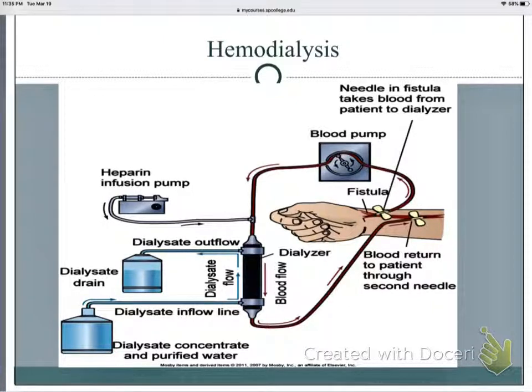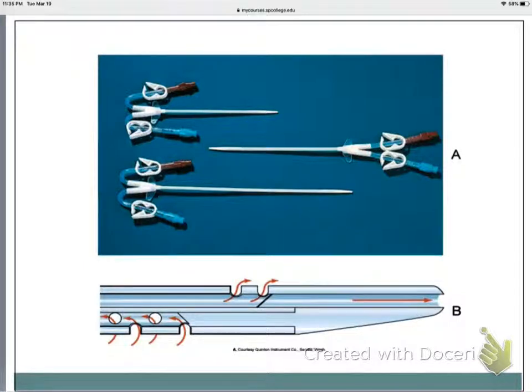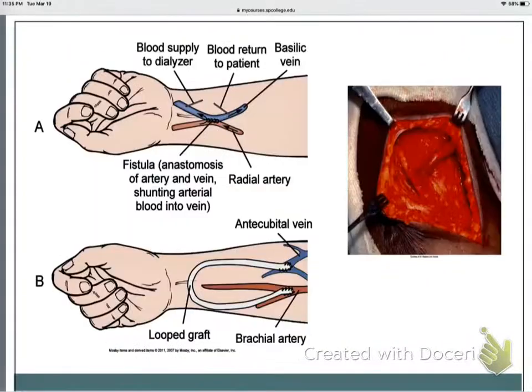So, here's just a picture of a catheter. Okay, red and blue colors, right? And if you really aren't sure what your access is, whether it's a venous catheter, AV fistula or AV graft, where would you look? Good, in the chart, in the record. You would look in the op note, right? In the operative note, and see what the surgeon put in, if you're not sure.